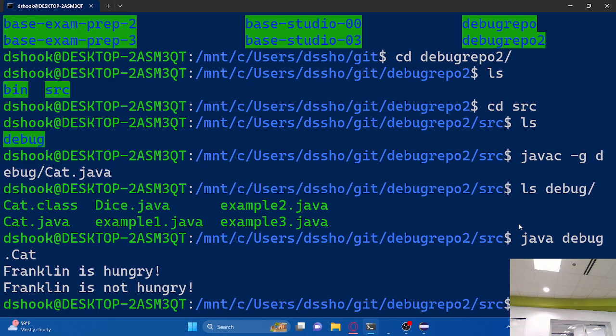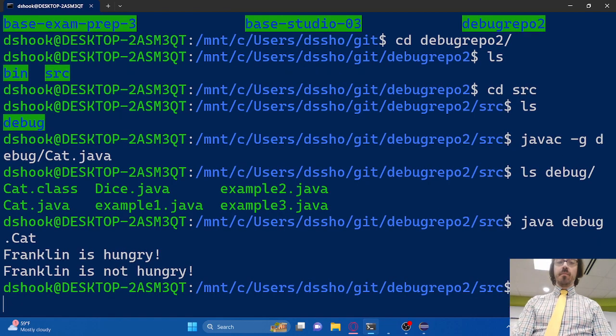And you'll notice that it did run the program, but it didn't actually run it through the debugger. Just like we saw in Eclipse, if I want to run the program in the debugger, I have to run it a slightly different way. To have it actually use the debugger, the way to run it is JDB, Java Debugger, and we'll use the same package and the same program name.